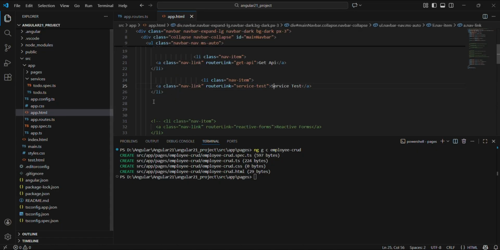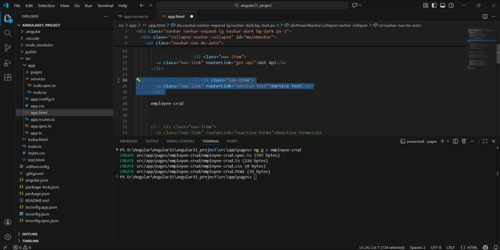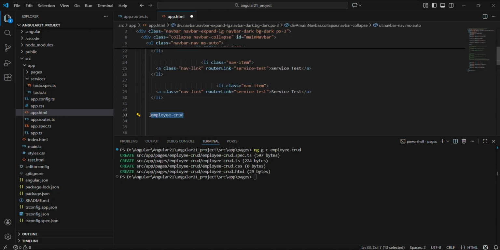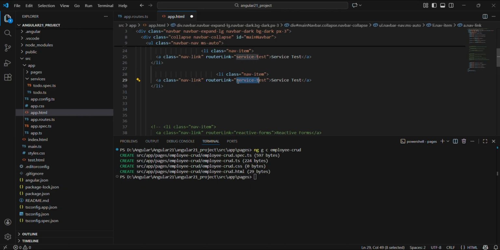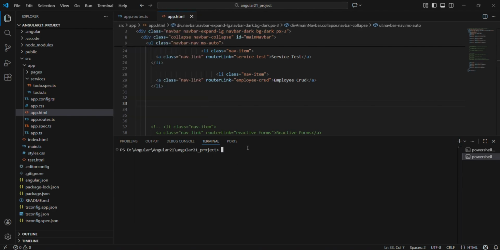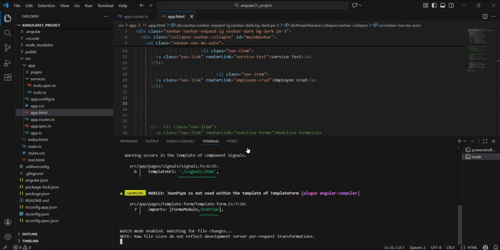Open app HTML and add a link to the Employee CRUD component in the navbar. Open a new terminal and run the project using ng serve to verify that the component is working correctly.